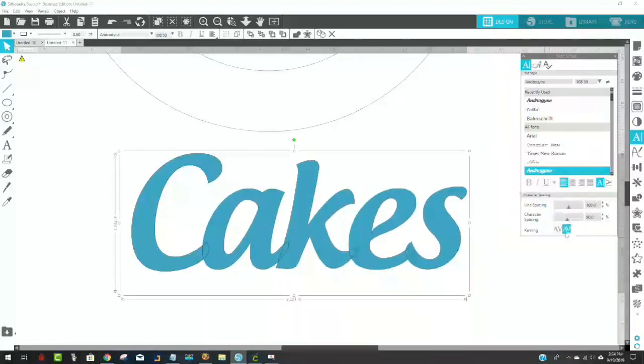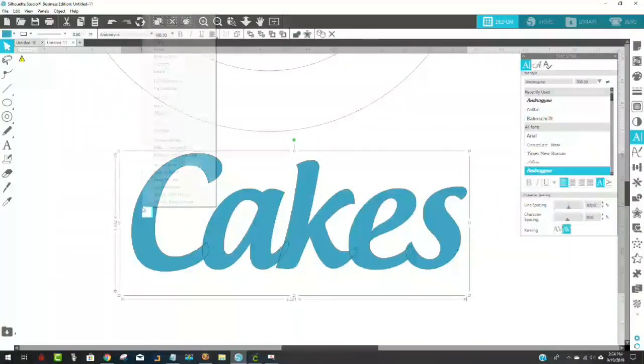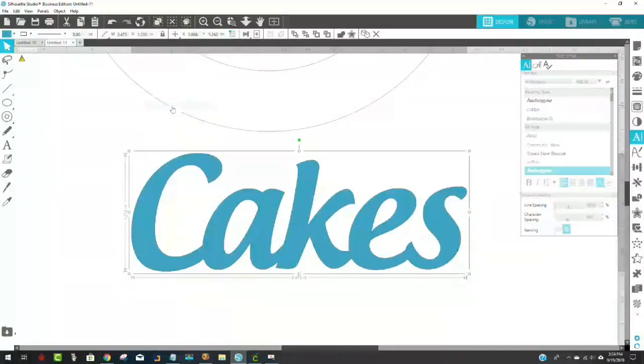Okay, that's good. All right, so now what I'm going to do is highlight all of it and right click and say Weld. And just like in any program, what that does is it makes it so rather than these being individual letters that are going to be cutting into each other, it's just one big word. So let me scroll back out a little bit.